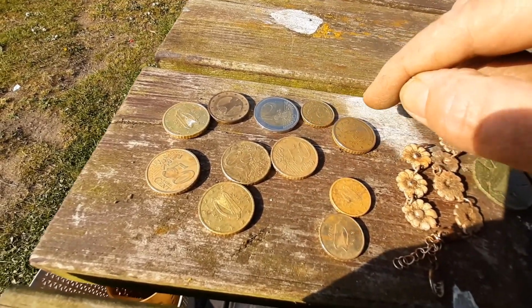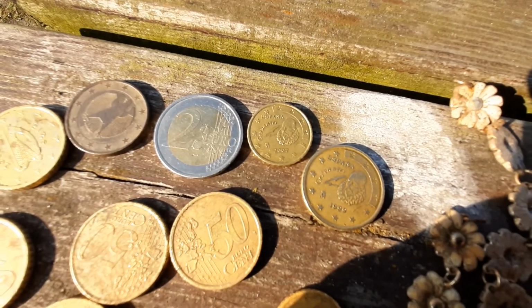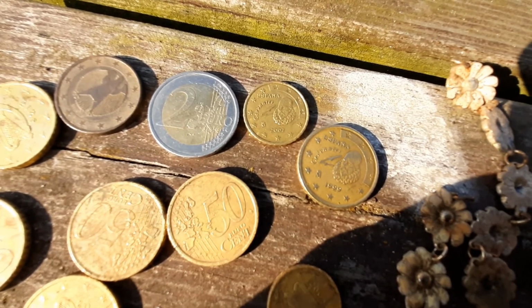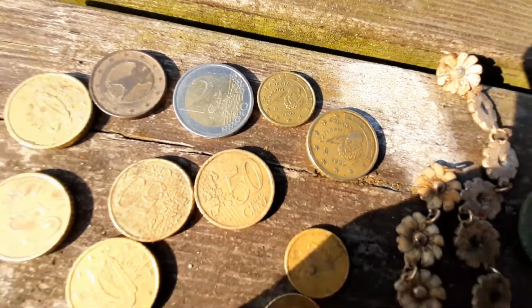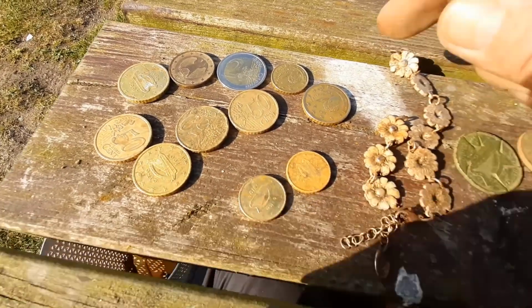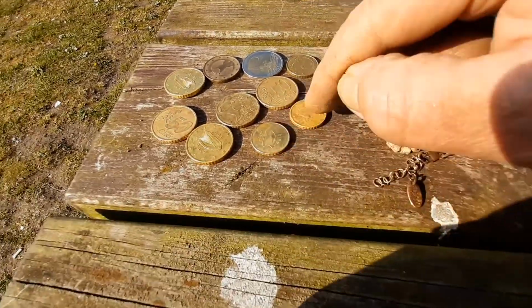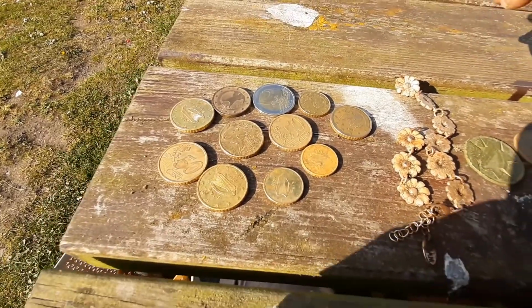But these two coins specifically, they are for Nathaniel. He found a Spanish coin the other day and was quite happy about it. So I mentioned in a comment that I find them pretty often. Here you go, there's a 10 and a 50. We are at 650s today. They ring usually strong 70s, depending if there's anything else in the hole with them. Three tens. Apart from that one, those two I had to do plug wrecking. I wasn't going to show you that. Most of the 50s were quite shallow.